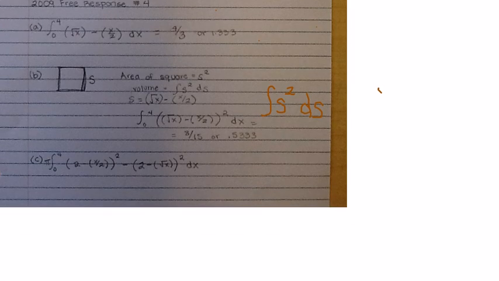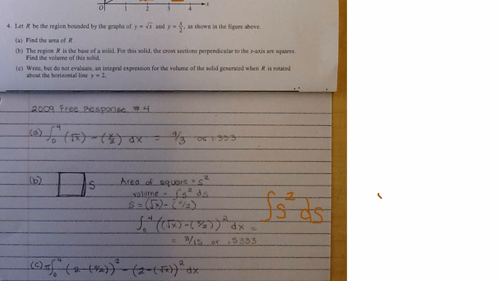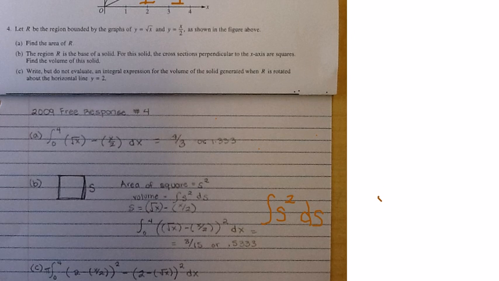So in this case, because it's being rotated, you have pi times the integral between 0 and 4, because it's still between 0 and 4, of parentheses 2 minus the bigger curve, which is x over 2, parentheses, squared, because it's rotating around the x-axis, minus 2 minus, in parentheses again, square root of x squared dx. And they just asked you to write and not to evaluate, so that is your answer.